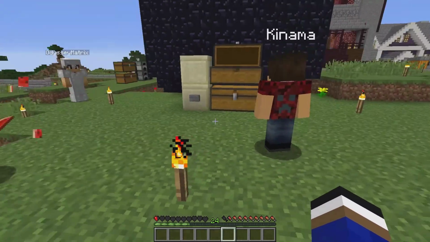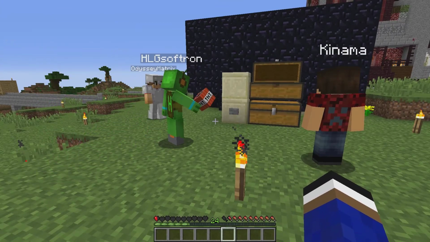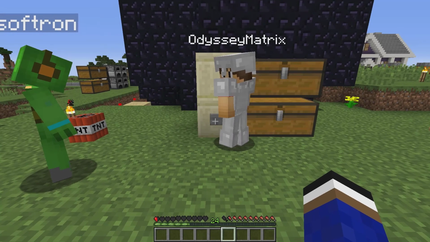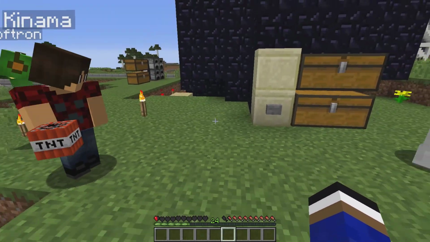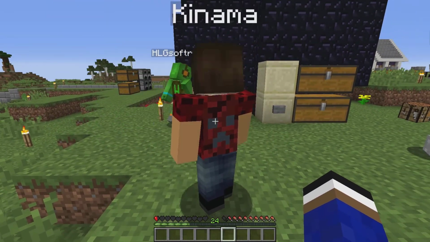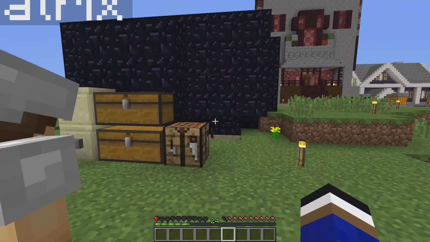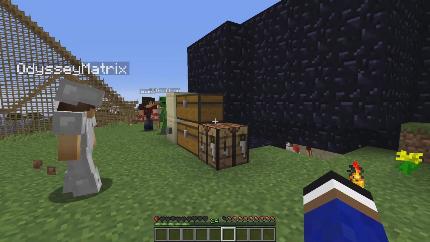So Kinema gave you all the TNT. Yeah, let me go ahead and drop off some of my gear. So HLG, you want to go first? Yeah, and every time we finish the game, we'll reset the randomness. We'll re-randomize it with the button, and HLG did that, so we're set to go. I win. Didn't explode. All right. Good luck, Kinema.